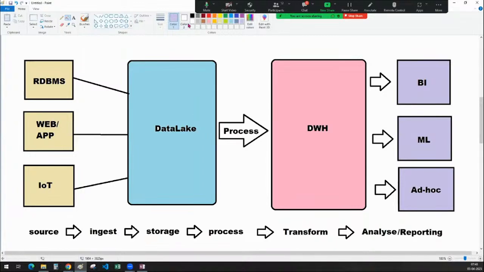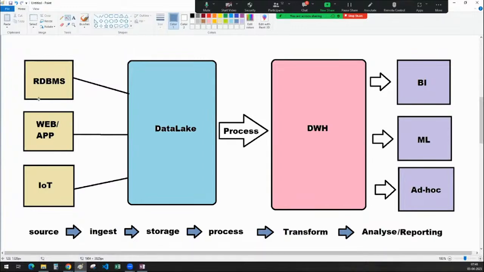You have a source, ingesting, storing, processing, as well as transforming the data. This architecture is very helpful for you to understand data engineering, guys.